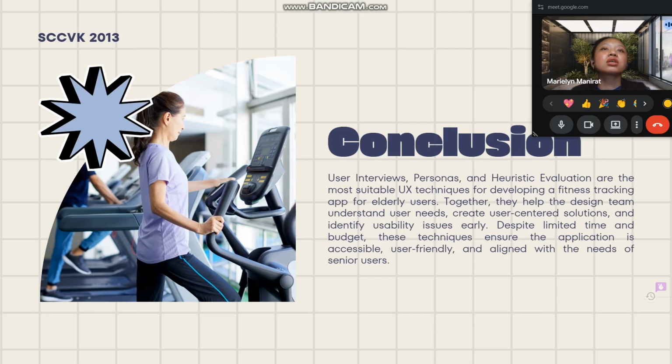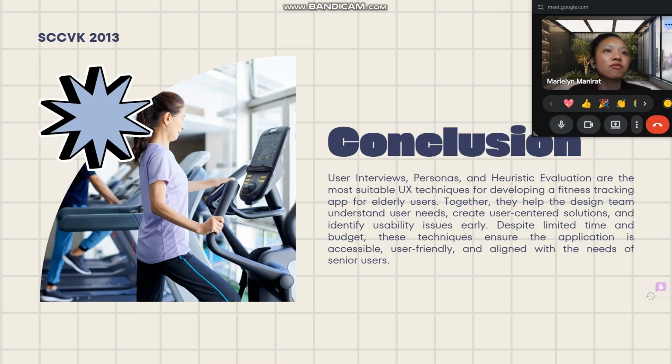So before going through the conclusion, we have these recommendations as well. Based on the analysis, the recommended approach is, first, to conduct user interviews to understand elderly users' needs and challenges, to understand what they demand and what they require in the system for tracking, for fitness apps and everything, so that we can meet the requirements accordingly with proper implementation and establishment.